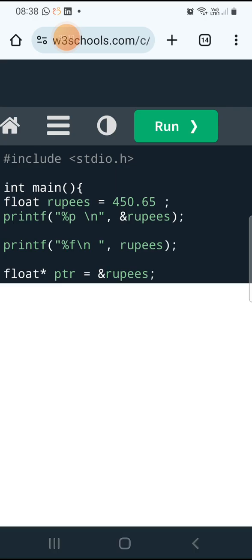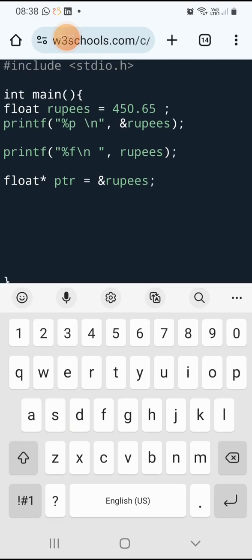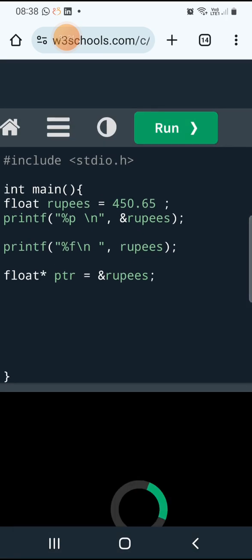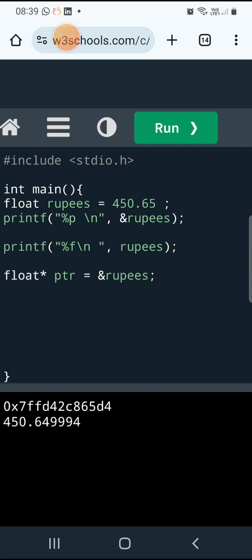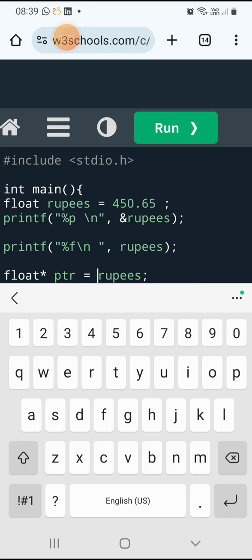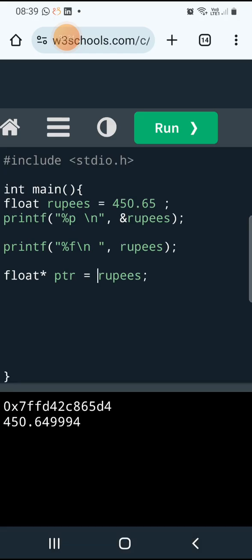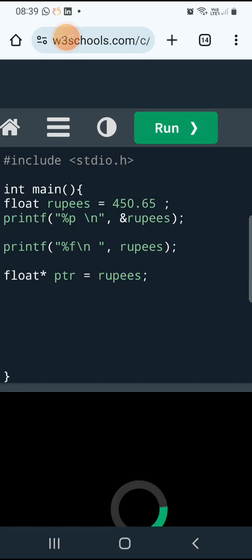If I do not use ampersand here and run this code, it will work out. Understood? So if I remove this ampersand, the memory address of a variable is obtained by a reference operator. Okay, so that's why, if you run this, you will get an error.